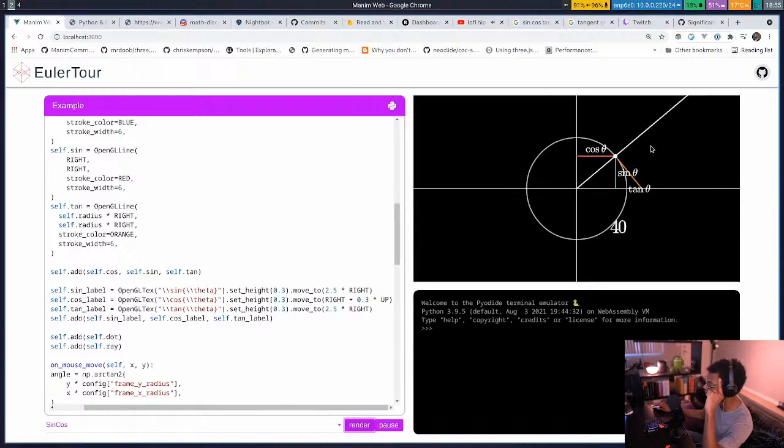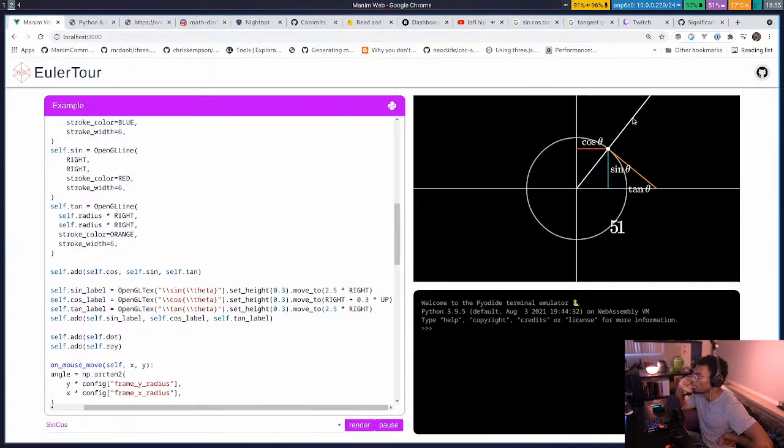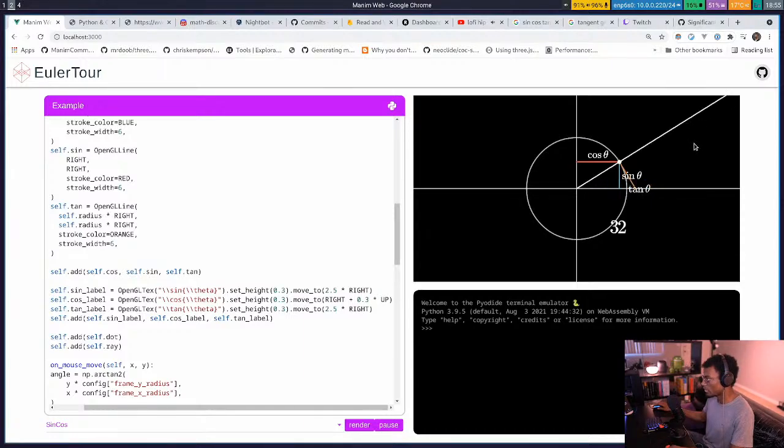Okay, so that looked generally right. Now what I'll probably want to do is get the midpoint of that tangent curve and put the tangent label there. Although the performance of this is pretty noticeably slower at this point.